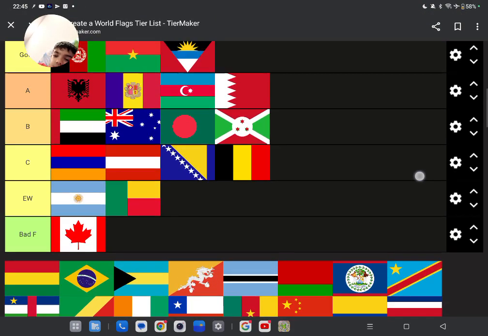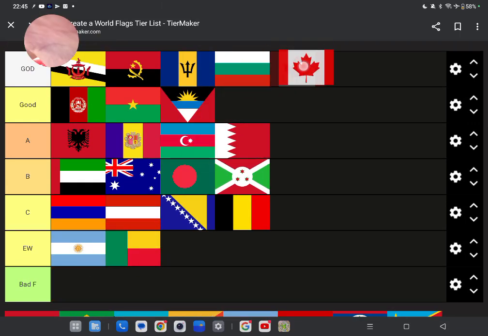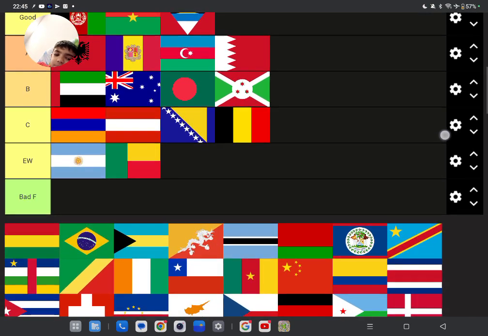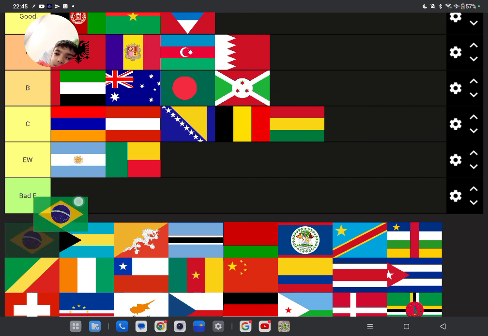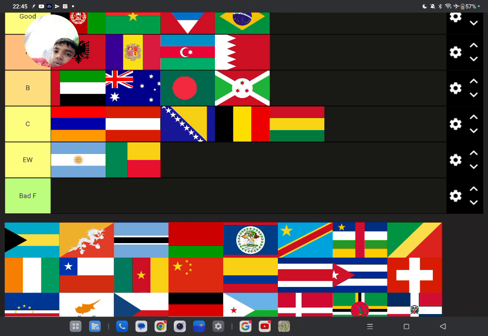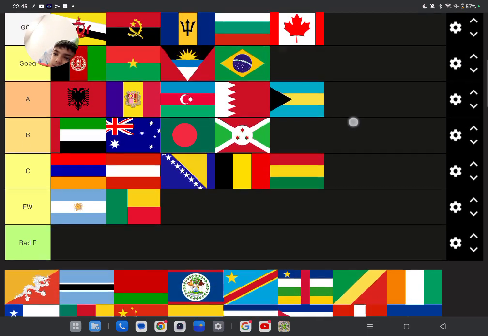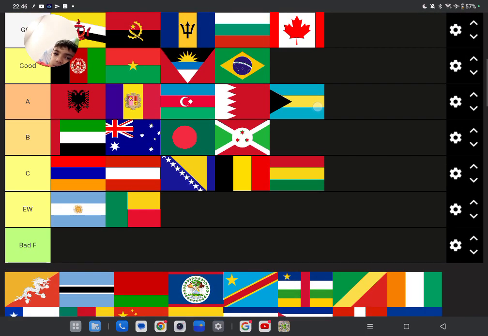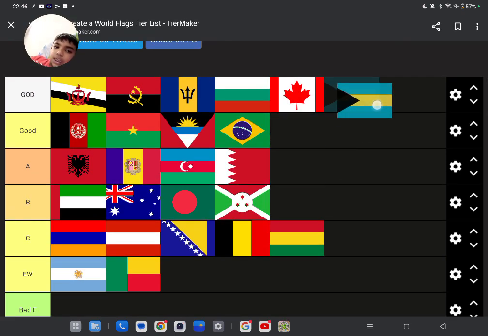Okay, Canada. It's not bad here. It's like the maple syrup. Okay, this Armenia will be right in C tier. Brazil will be in good tier. Okay, Bahamas looks amazing, but I'll keep it in God tier, but at the back.